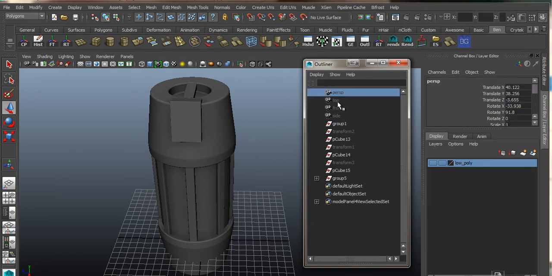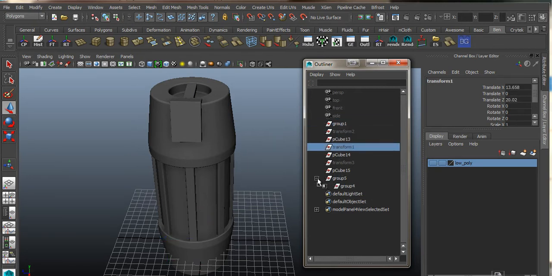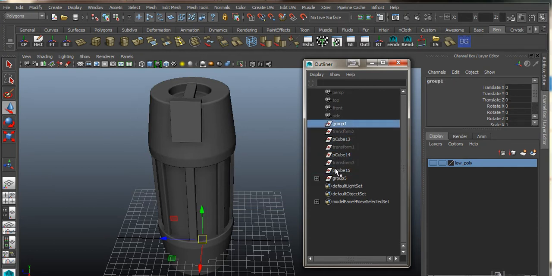Maya scene. We've got the cameras here at the top. We've got what looks like groups here. Most of these are phantom groups. They don't have a plus symbol next to them, so you can't expand them out. So they don't actually have anything currently associated with them. They've been left behind from previous commands such as combine or separate, or previous groups that have been ungrouped, and they've just been left behind.